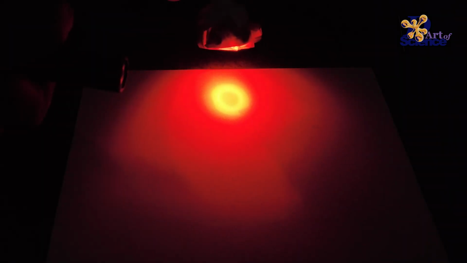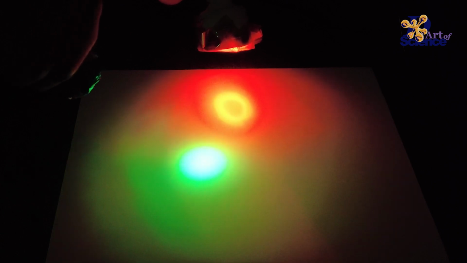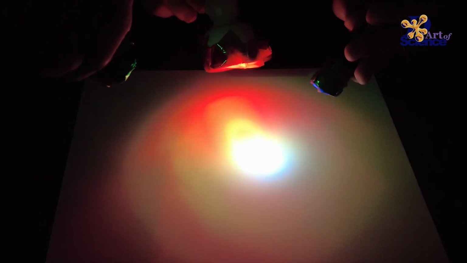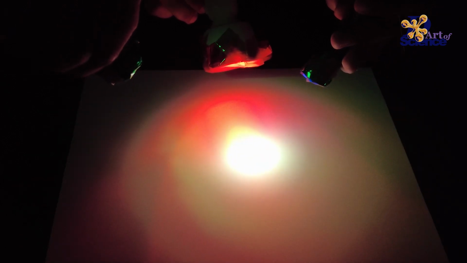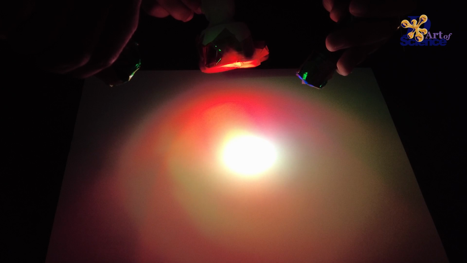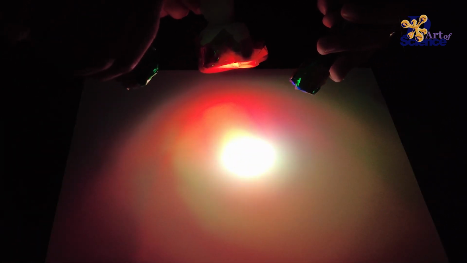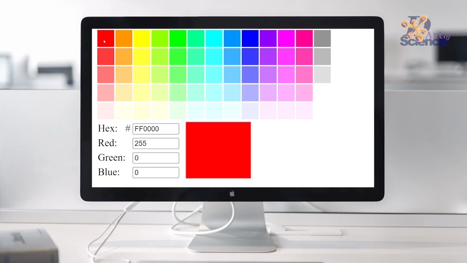Just like this, light is a combination of three primary colors, which are red, green, and blue colors. These three primary light colors, red, green, and blue, combine to give us white light. The phones and computers you are using to watch this video right now also use the RGB color system to make combinations of these three primary colors to give many more colors and represent them on your screens.